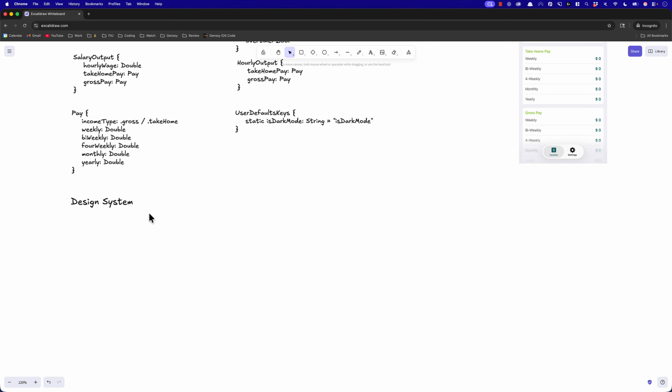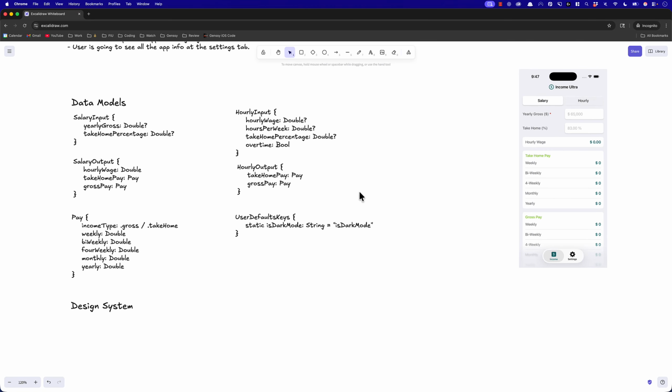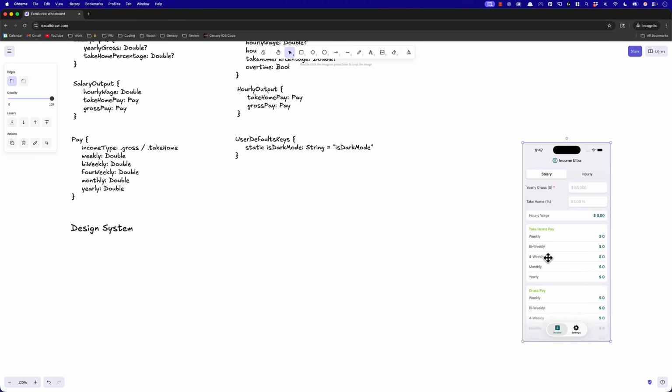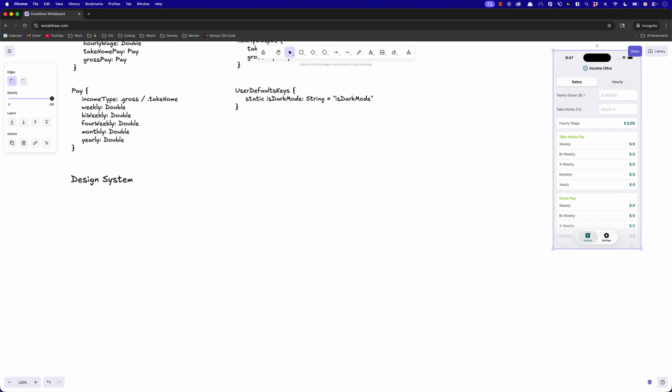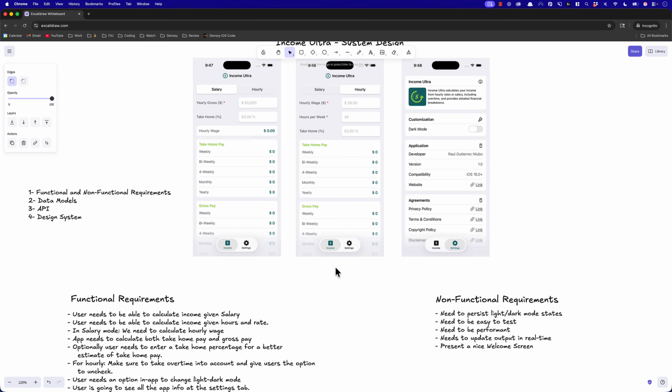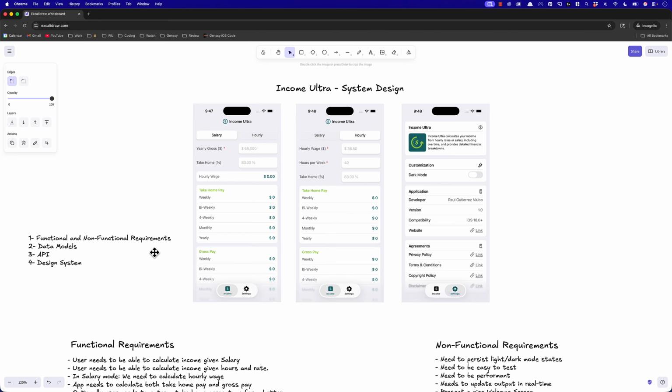All right, so let's go ahead and continue with the system design. We can put this one right here so we can see it. So now for system design, you see that we skipped the API. API is really important, you should not skip it. The only reason why we're skipping it is because in this app we don't use any API. We're not making any calls, we're not calling any endpoints. We don't have a server, so we're not making calls to a server to get anything.